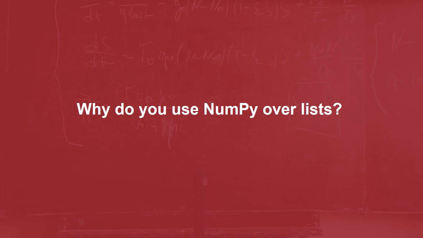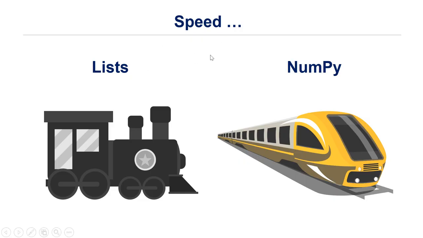So why do you use NumPy over a list? You use NumPy and not a list, because a list is just the basic part. But if you want to enter the advanced step, you need to learn NumPy. And the most important thing is the speed. If today you use a list, it is like a chain, so slow. But if today you use NumPy, it is like taking the Taiwan High Speed Rail, really fast.